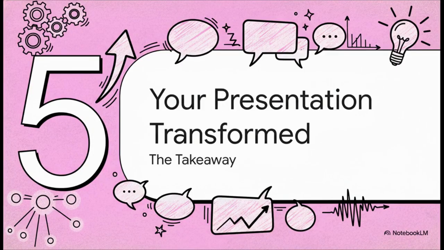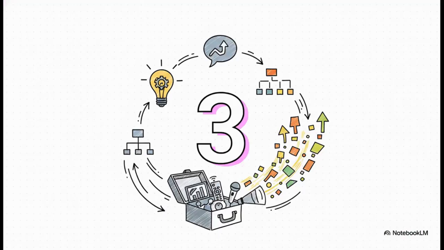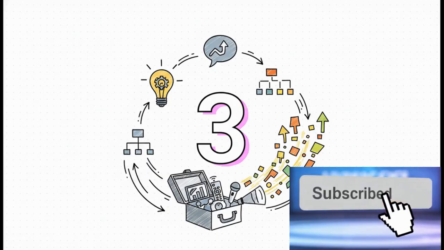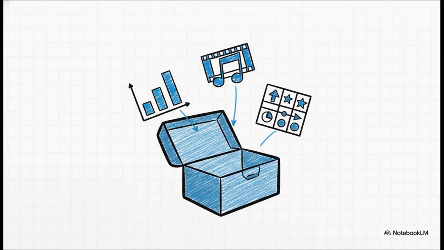Okay, so let's put it all together. After these 3 simple changes, what does your presentation look like? Well, you've basically made a massive shift in how you communicate. It's a pretty powerful thing. If you remember one thing, remember this number: 3. With just 3 new skills, you have completely leveled up your toolkit from something flat and passive to something dynamic that actually gets results. So let's run through that new toolkit one last time. 1, you can visualize your data instantly with charts. 2, you can wake up your audience's senses with audio and video. And 3, you can get that pro-level polish in seconds using the gallery. That is a seriously powerful upgrade.